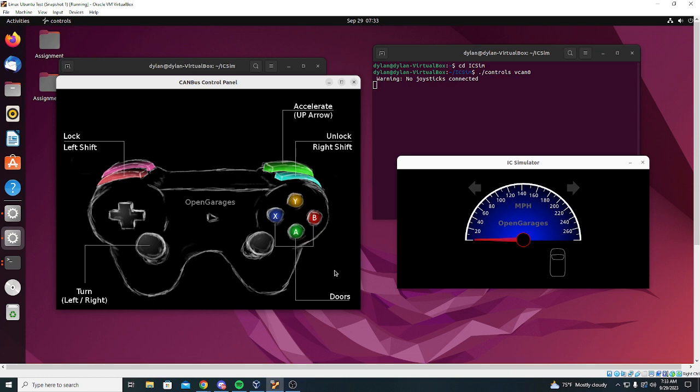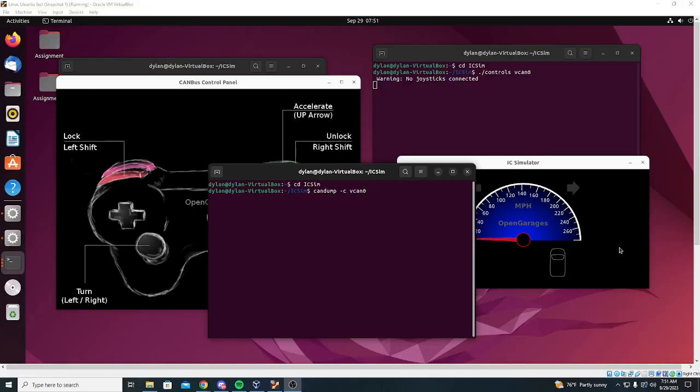So with the speedometer open, it will provide us a real-time feedback mechanism, mirroring how an actual vehicle's instrument cluster would respond to various inputs and commands. Now that this is set up, we can test in a safe environment while we understand complex interactions. Alright, let's begin understanding some CAN traffic now.